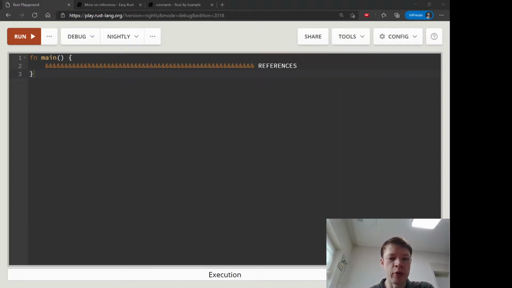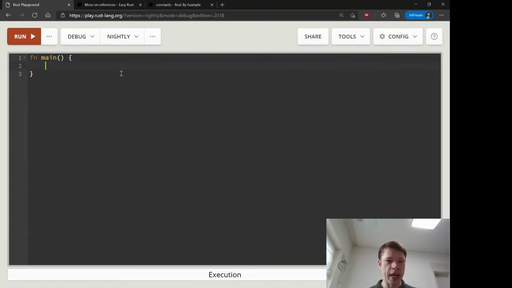It's now time to learn more about references, and this is where Rust gets really fun. Sometimes it can be kind of frustrating, but it's where you really start to see what makes Rust different from other languages, and it has to do with ownership. That means who owns a value, like who has it? Which variable has it? And Rust always wants only one owner for a piece of data. I can show you how that works.